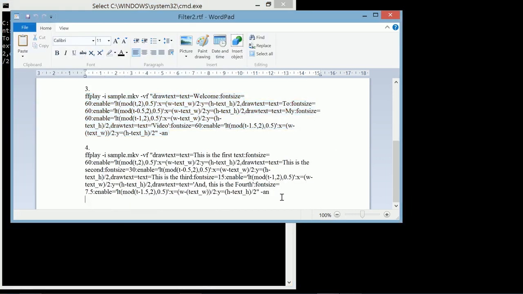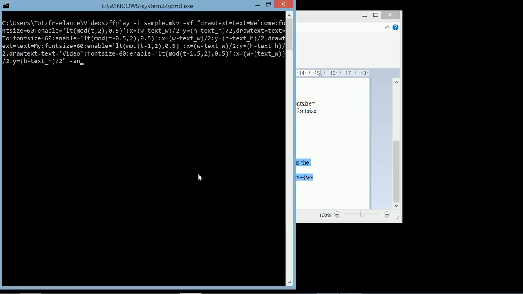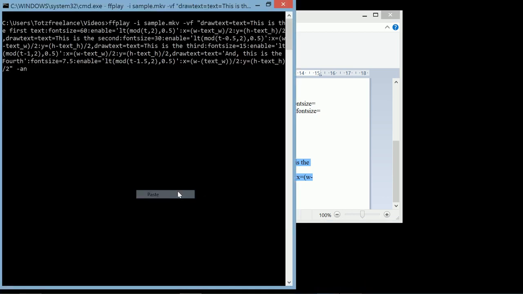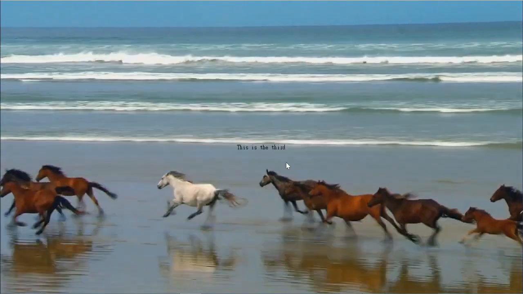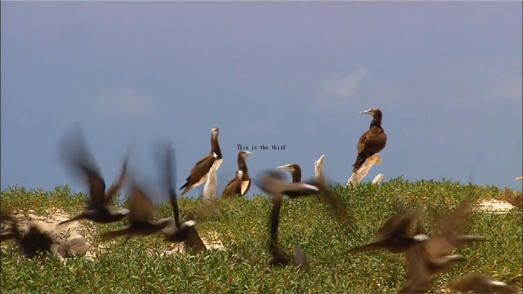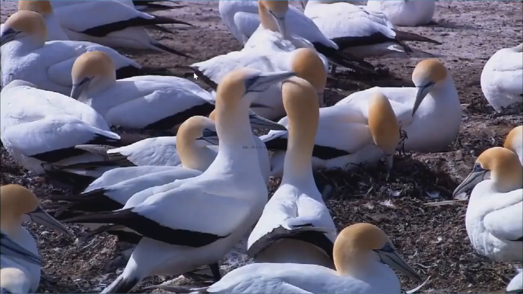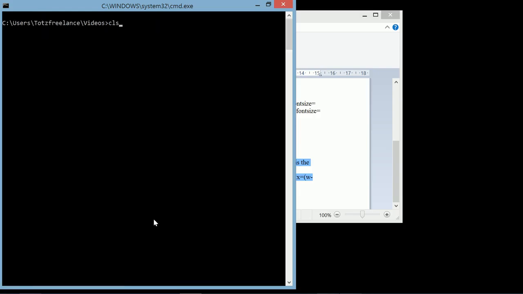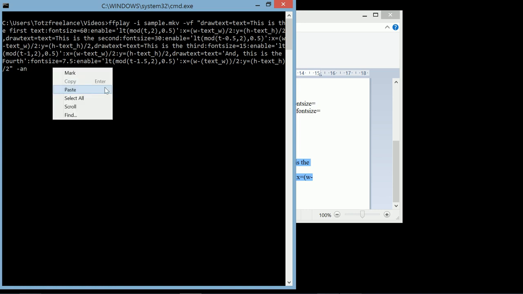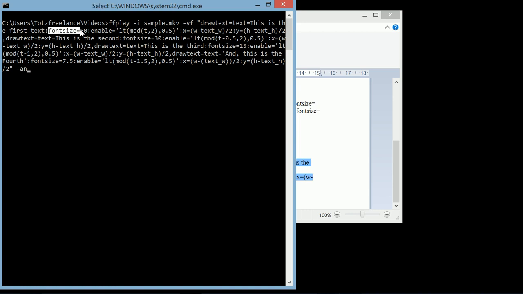Now let's jump into the fourth example. The fourth example is changing size. This is the output of the fourth example. They are changing size. Let's jump into the code and see the secret. This is the font size for draw text 1.